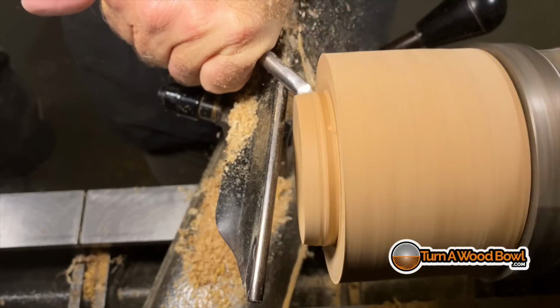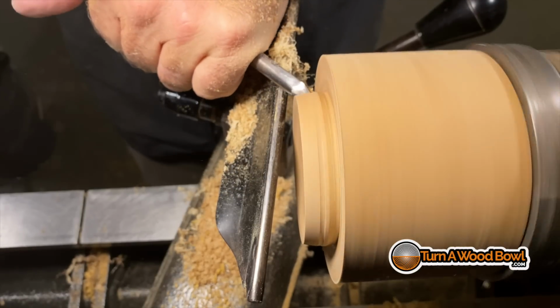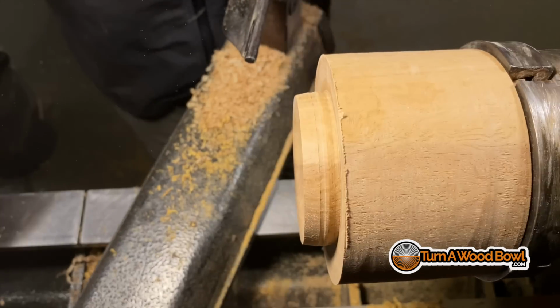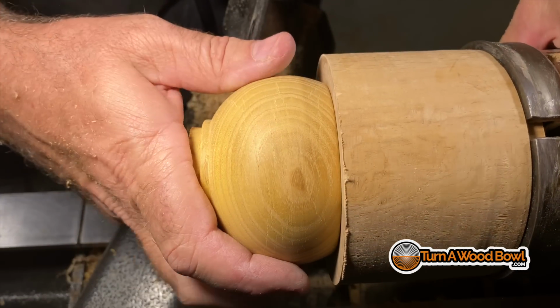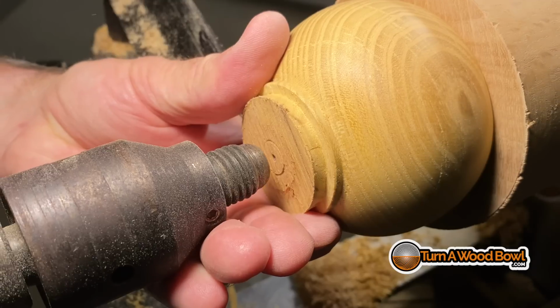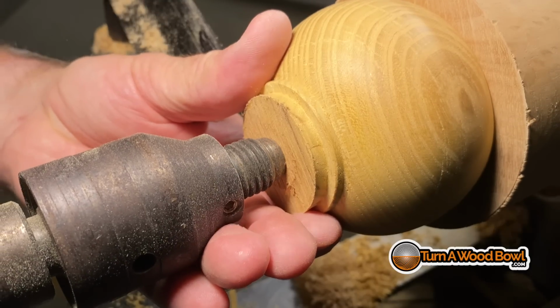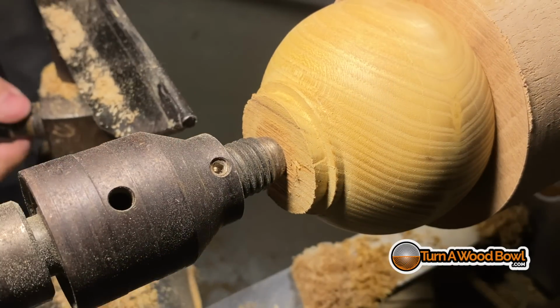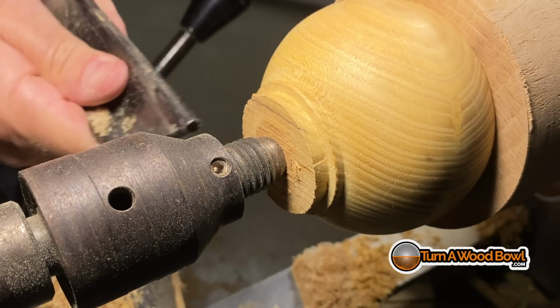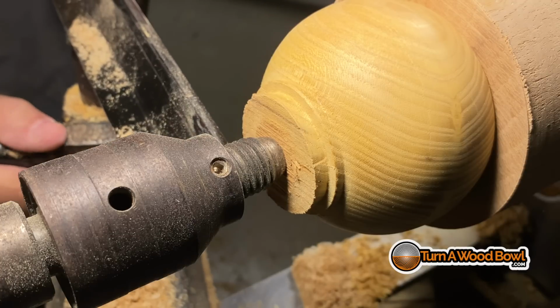We're going to take off just a hair here using a spindle detail gouge. And we'll take a look at that and see how it fits. And it fits and it will rotate. It's not on super tight, but it's not wiggling. So I'll pull the tailstock up. And now I've got great support at the rim. And I have access to the tail of this bowl to finish shaping the bottom of the bowl.